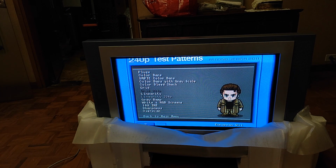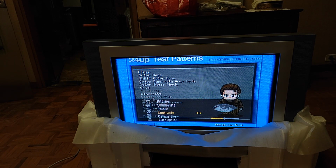You don't see any flicker at all, and for this reason I often recommend this TV for people who want to enjoy video games on newer consoles like Xbox 360 and PS3, which have everything in widescreen mode and in 480 interlaced signal. These sets are very, very nice. It's absolutely gorgeous how it works in brand new condition. As you can see, you can change the contrast, I put it down, and the color you can manage, even if we are in RGB, because now we are in RGB mode via SCART.